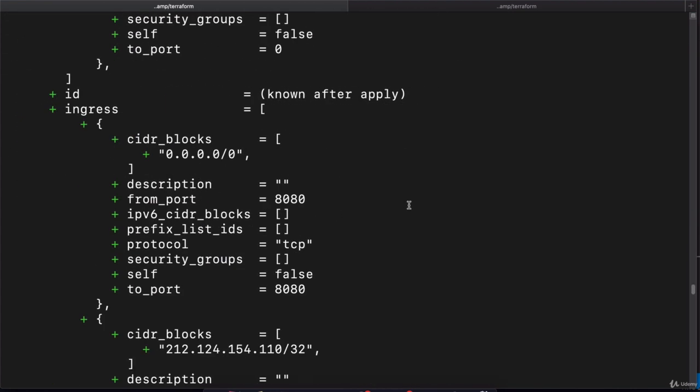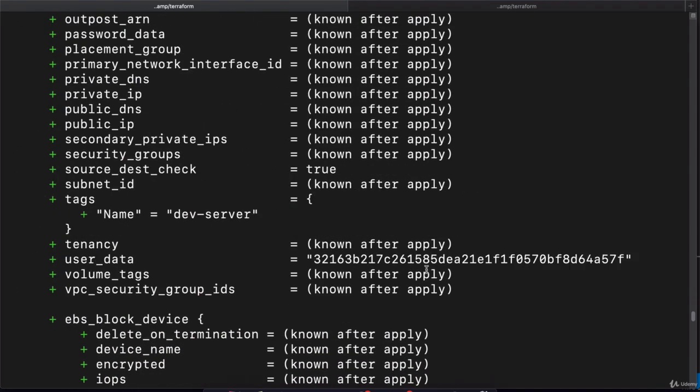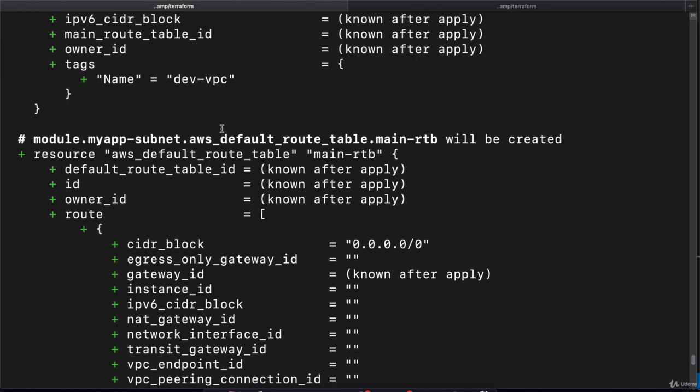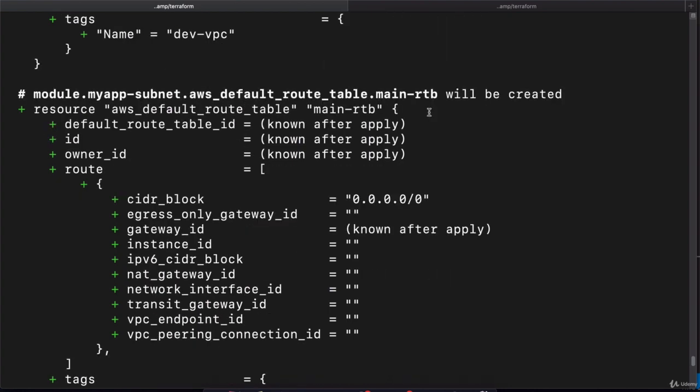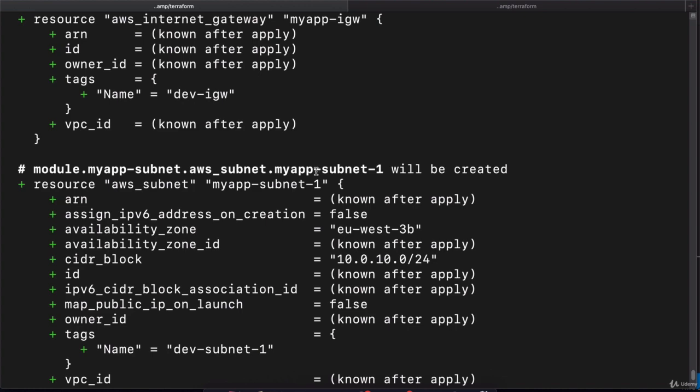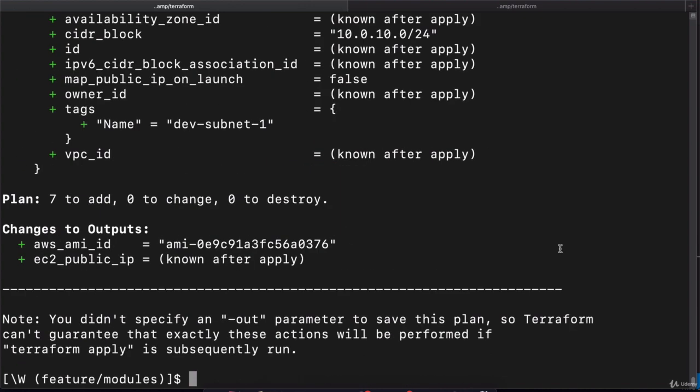So we have the security group, my app server, VPC, and here are the resources from the subnet module. We have the route table configuration, internet gateway, and here is our subnet. Let's actually execute this and also make sure that all of this still works.